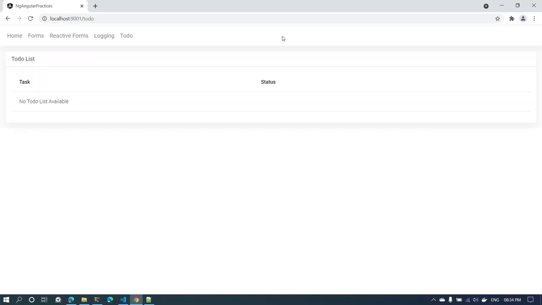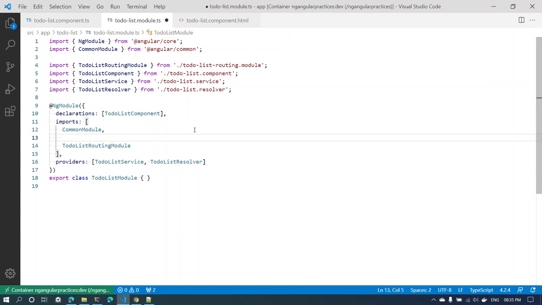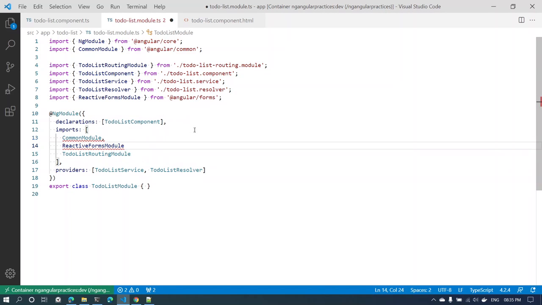This is a to-do list page where we will be able to add our to-do list as a task in our application. What we are going to do is create a new reactive form for this list. The first step is we need to add the ReactiveFormsModule inside the respective module.